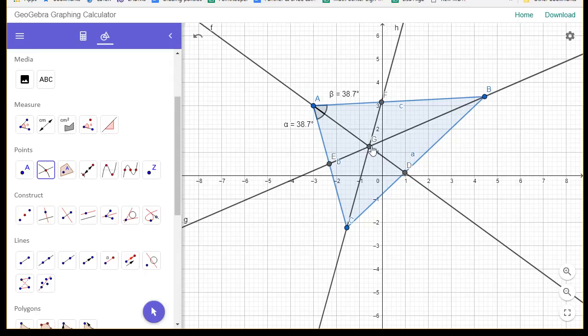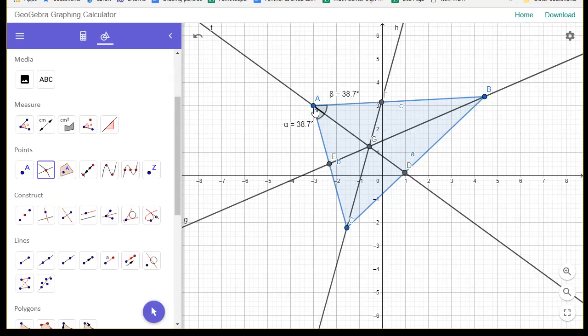And by the way, this point has a special name. It's called the incenter. We'll look at other kinds of centers that you can have in triangles, but this one's called the incenter. And that's about all that I wanted to do with this particular drawing. I wanted to go through the angle bisector tool, show you how to do intersections, and show you how to measure angles. Ultimately, we were able to construct the center of this triangle.